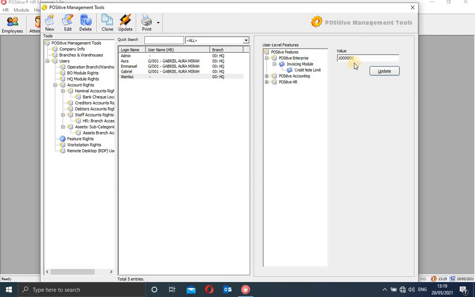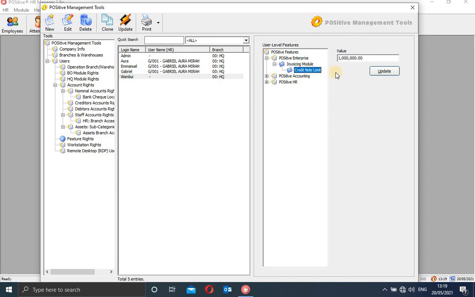So once she reaches the limit of $1 million, invoice worth $1 million, then the system automatically shuts her down until this value that she has raised is fully paid. Or if she will want to raise other invoices, then she'll have to seek more rights so that her limit can be extended.